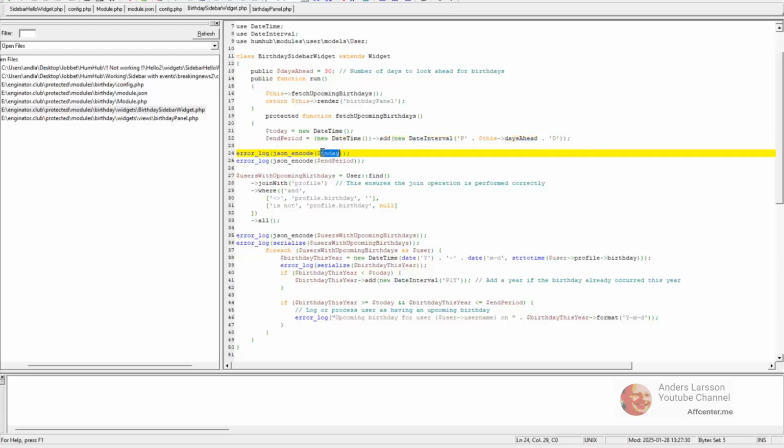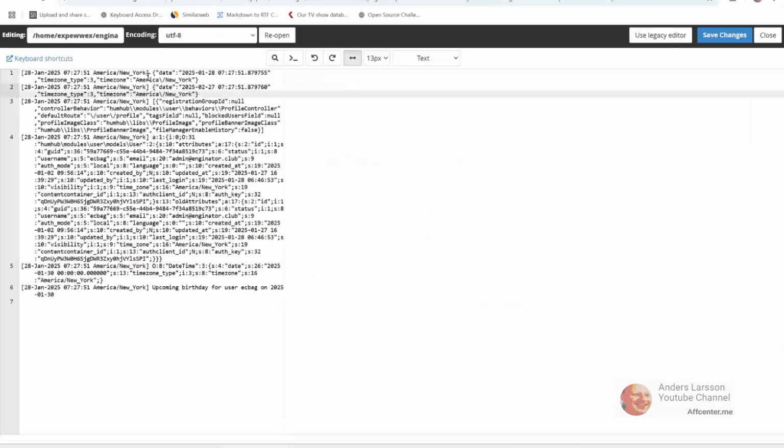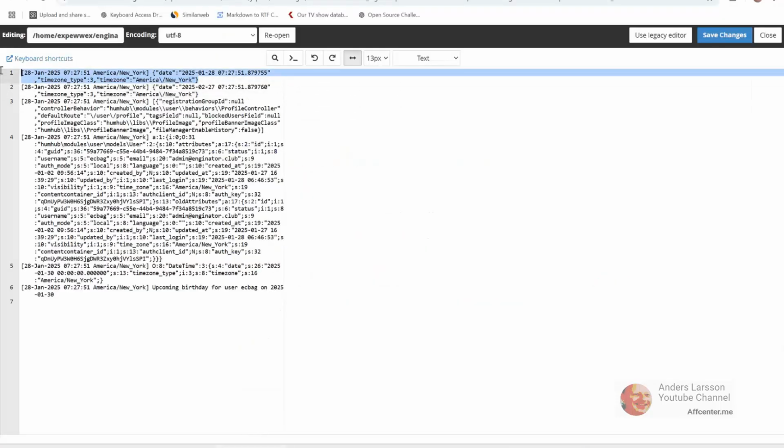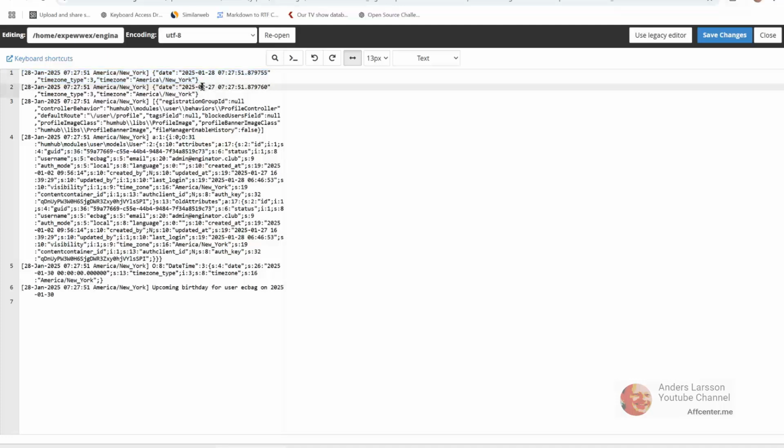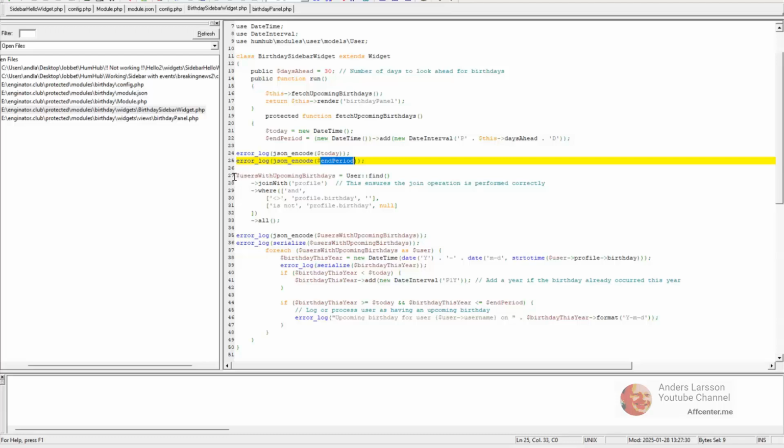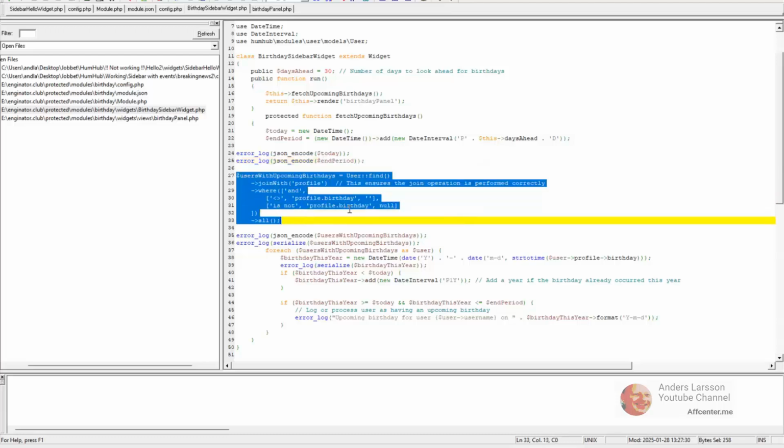We output today and end period, and that would be today, and then 30 days ahead would mean February the 27th. Here we do a database query to return users with upcoming birthdays.